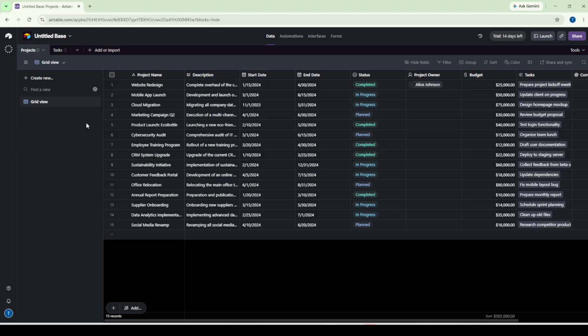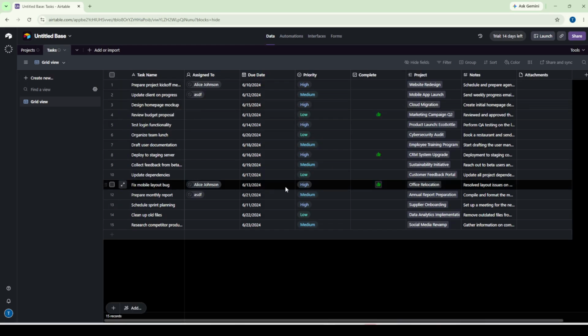First, you'll want to set up your foundation by creating two separate tables. Open your Airtable base and create one table called Tasks and another called Projects, or you could call it Goals if that fits your workflow better. The Projects table is going to serve as your high-level view, where each record represents a major initiative you're working on, maybe a client project, a personal goal, or a quarterly objective. The Tasks table will hold all the individual action items that need to happen to move each project forward.